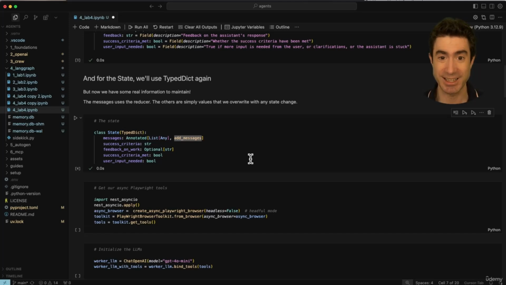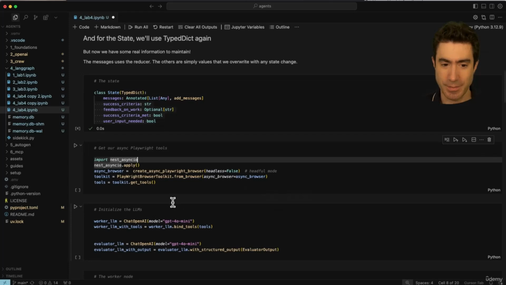They will get concatenated with the existing messages. But if one of these nodes returns user input needed, that will overwrite whatever was in the old state. So when you return the new state, if you change one of these values here, that becomes the new setting for anything that is downstream of you in the graph.